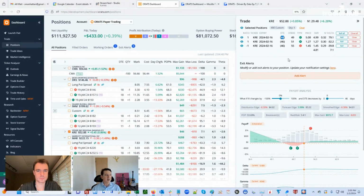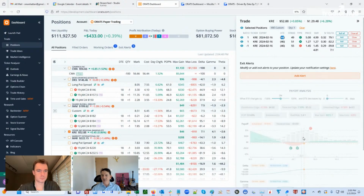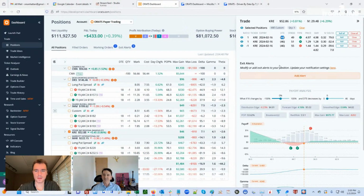That's just, we don't have to exit there, but it's something that will let us know, hey, you're profitable, go take a look at it. Is the skew coming up, or is it just because the stock rallied? Does that sound reasonable, Tyler? Yeah, it's one of my favorite trades. I think we're going to be pretty successful with it.